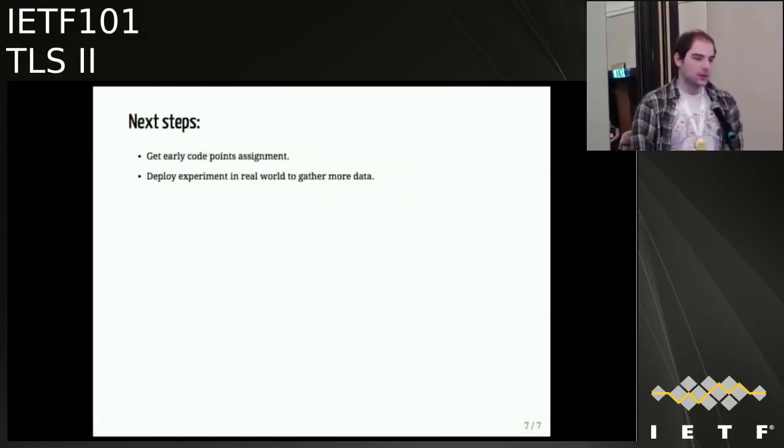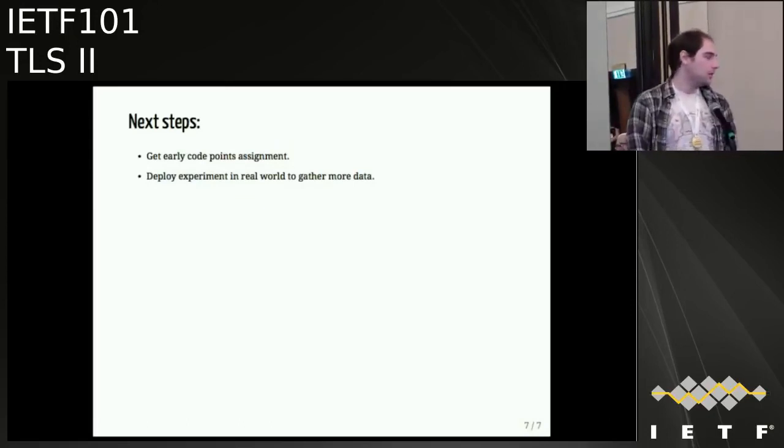Next slide. So we think the design is mostly done. There are a few changes needed to the draft, mostly editorial, I think. So we are at the point where we can actually start implementing and deploying this mechanism. And we asked the chair for early code point assignment to make this smoother.